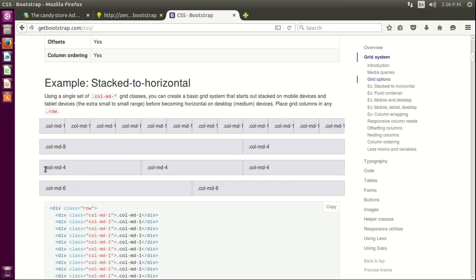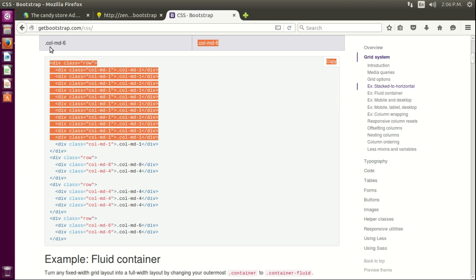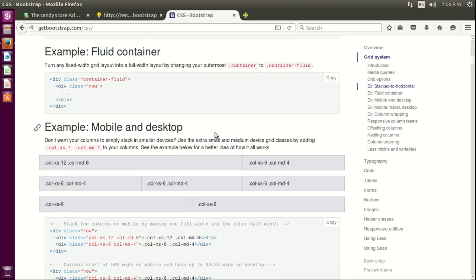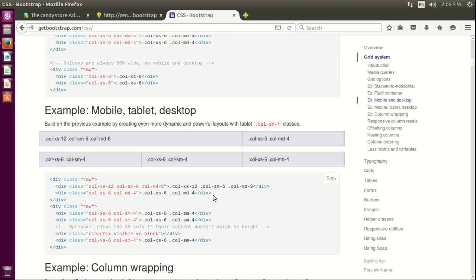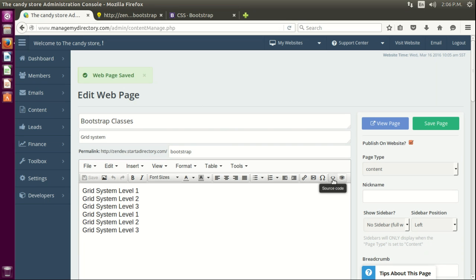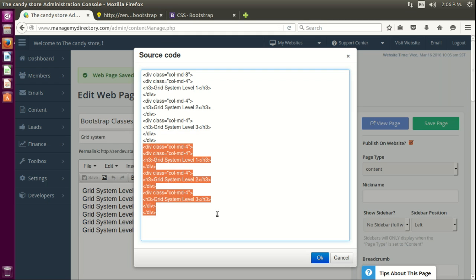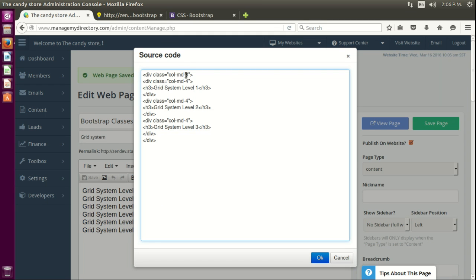So here you can see how big a column medium 4 is. Here's column medium 6. You can see here how they're created and all that. And another important piece of information that you should know is the special classes. I'm going to remove all this for these special classes. There we go. Let's put this at 12, and we're going to start playing around with only these two.